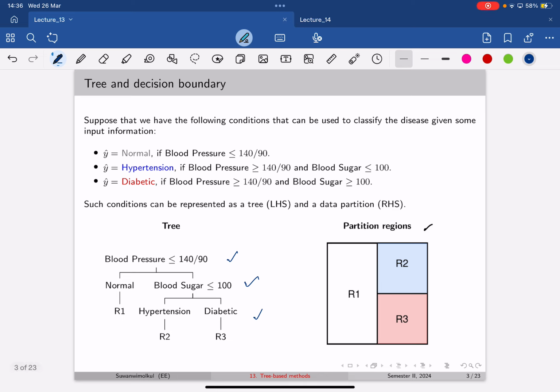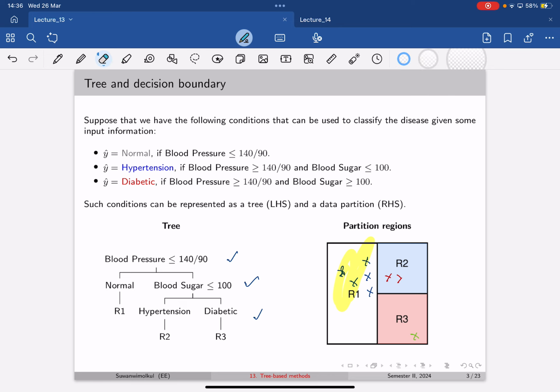And also with this decision tree, you can write something called partition regions. Actually, partition regions, how should I say this? It's very similar to if you were able to plot and highlight your data samples. For example, if you have 5 people falling into region R1, 2 people in R2, and maybe 1 person in R3, this is pretty much like you are partitioning the decision boundary of the scatter plot of the data sample.